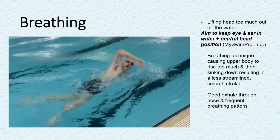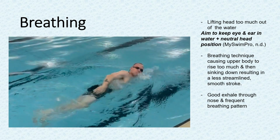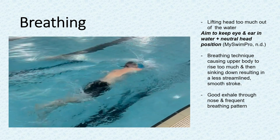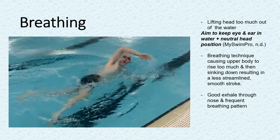Unfortunately, you can see my head over rotates quite a bit, and we've got the full head coming all the way out of the water. Ideally we'd have that left ear and left eye still in the water, keeping that flat, neutral position, which maximizes efficiency. By that over rotation of the head in the breathing, I do throw my body position and body alignment out, which we'll talk about a little bit later.